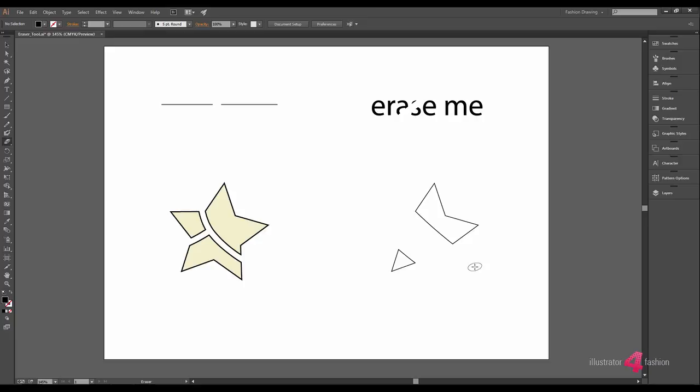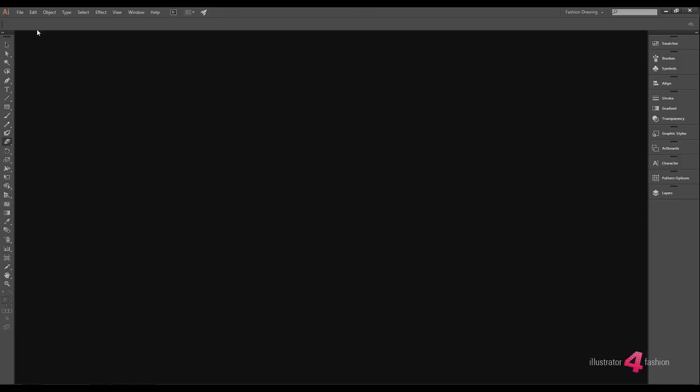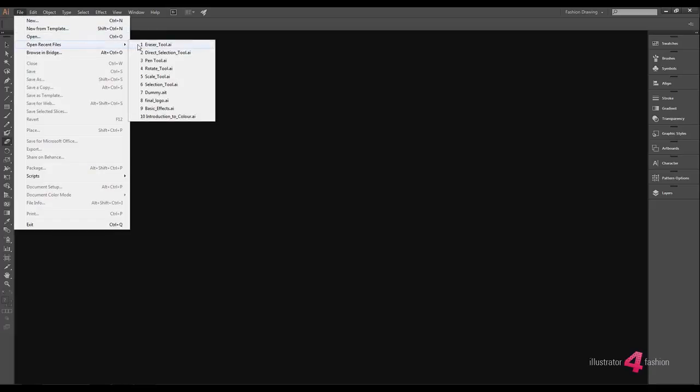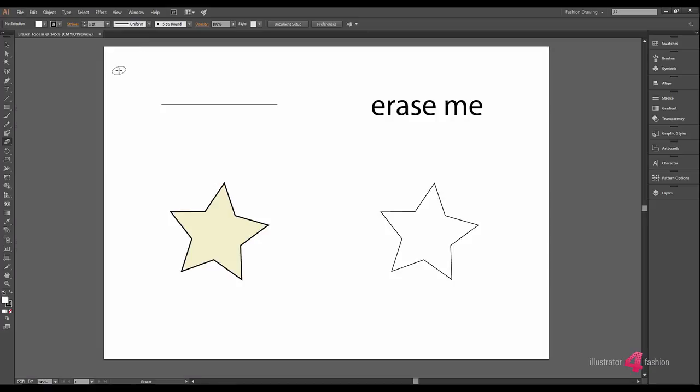Now let's move on to the scissor tool. I'm just going to close and reopen my document so we've got a few paths and shapes to use again. You can find the scissor tool underneath the eraser tool in the Tools panel. You can also just press C on your keyboard. We use the scissor tool to split a path either at an anchor point or anywhere along a path segment. Just hover over the path until it turns blue and then click once where you would like to split it.